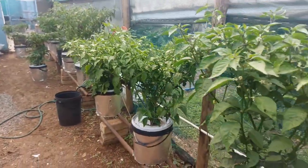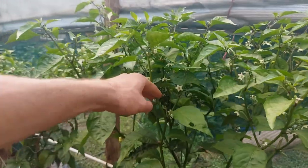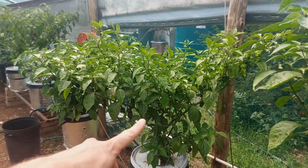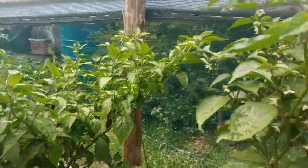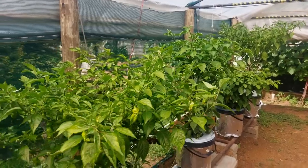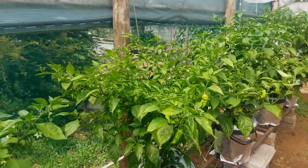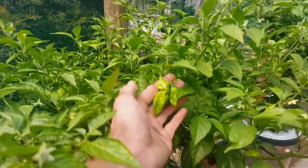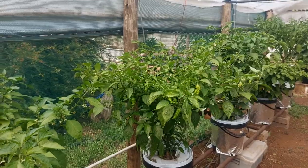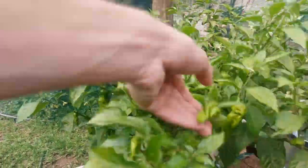Now this comparison isn't based on size, purely because this plant is 2.5 months younger than the Jace Chocolate Coast in DWC hydroponics. So later on in the season, when all my plants are in full production, I'll do another update and another comparison. Then you'll be able to see nicely the difference between the two. The chances of you getting root rot in DWC, I would say, is minus 10. That's how nice DWC is.